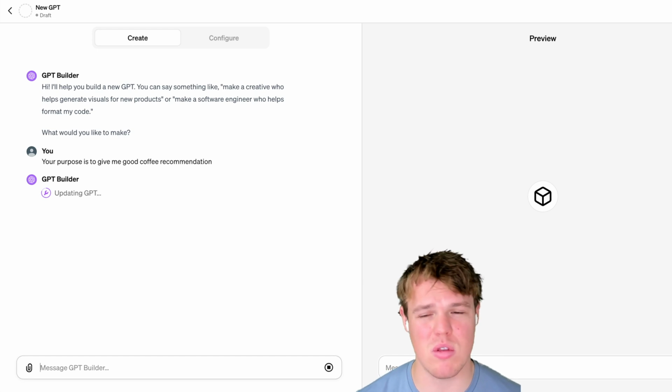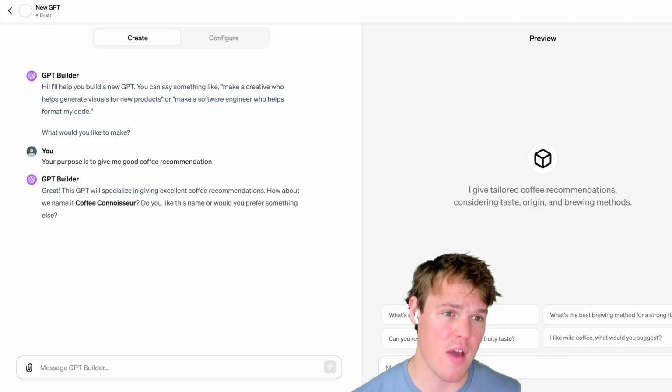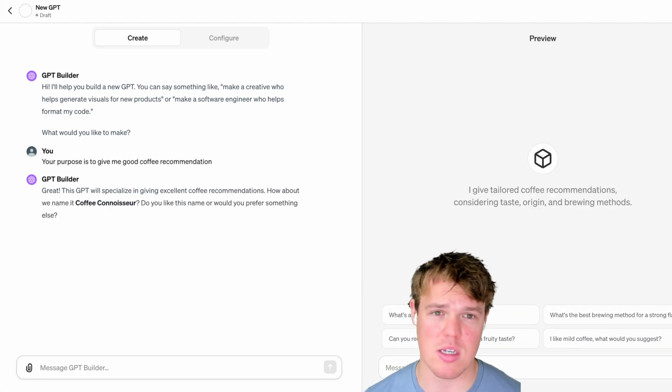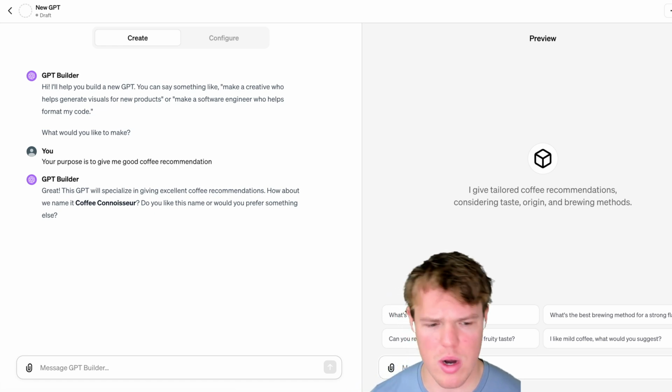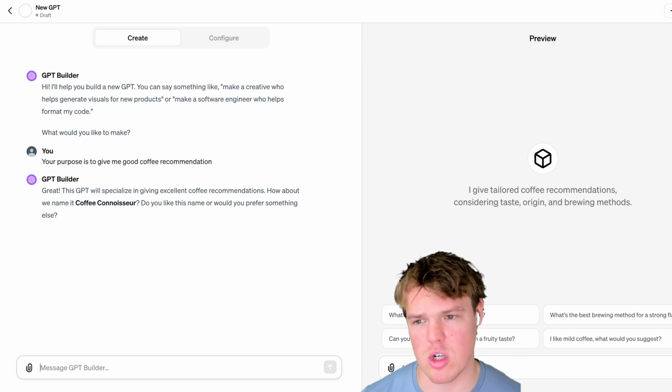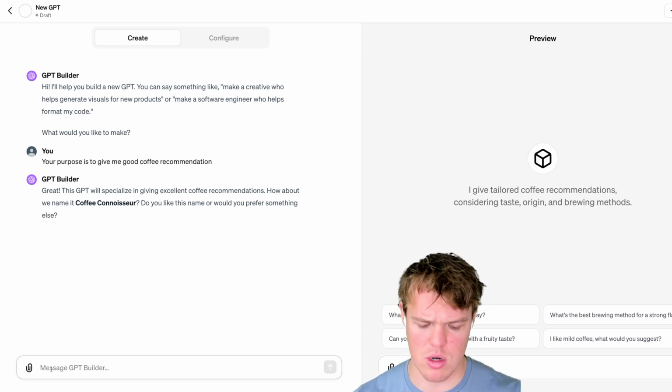That being said though, reality wise, the purpose of GPTs when you're really approaching it is basically a really cool feature found within the GPT workspace here, which allows you to put your website link on the GPT itself. So we're gonna go ahead and show that, but let's just first create a GPT. So we got our, I give tailored recommendations, perfect. We're gonna go ahead and say, good name.